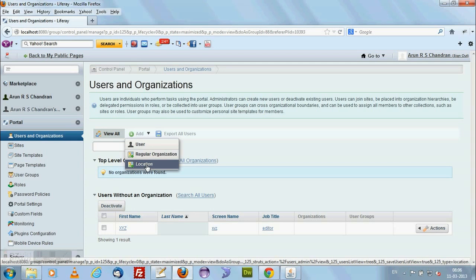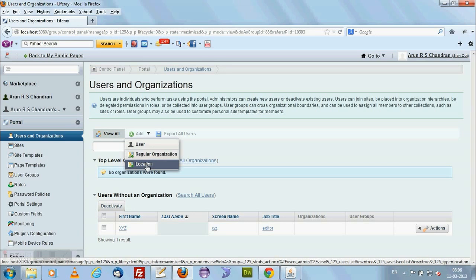Suppose Liferay India or Liferay Chennai or Liferay Trivandrum or Liferay Bangalore or Liferay Kolkata or Liferay Noida and Liferay USA, Liferay Sri Lanka, Liferay Colombo, Liferay Canada, Liferay Australia. These are things we are regulating. We are dividing our organization into different places, and each of these places can be taken as a simple organization.